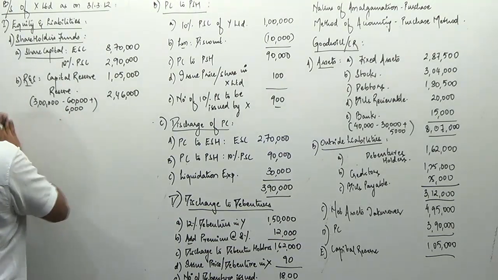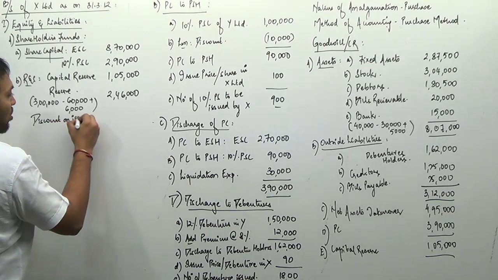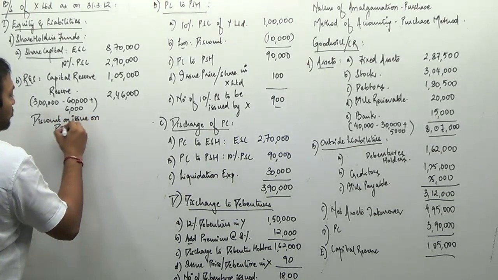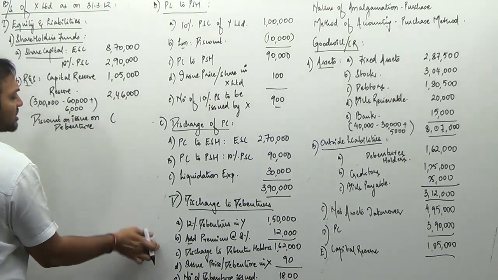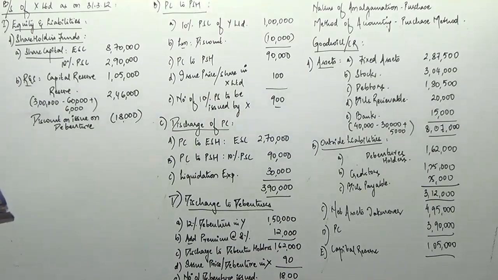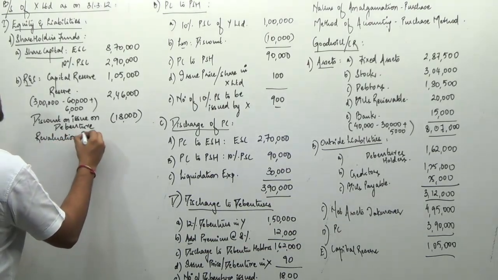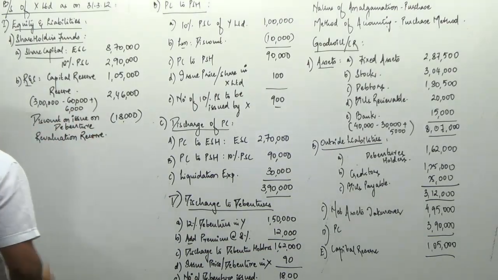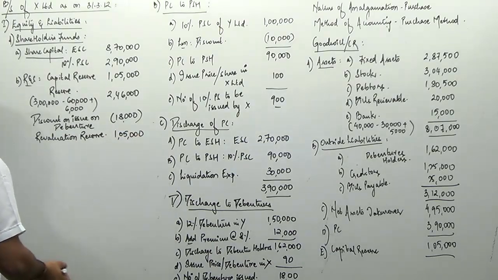Once again guys, one more will come up, discount on issue. Discount on issue of debentures, negative reserve. How many debentures were issued? 1800 debentures, each one had a discount of 10, 18,000. That's it for the reserves and surplus. Yep, a revaluation reserve compulsory, because even the, he said revaluation is for both the companies. So revalue even your fixed assets of X, 15%, 1,05,000. 7 lakhs into 15%.